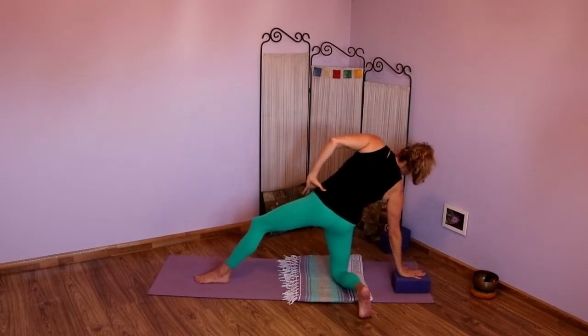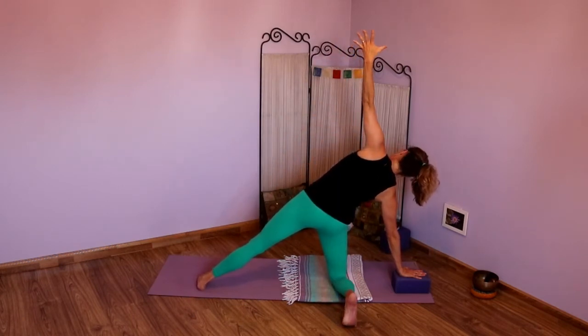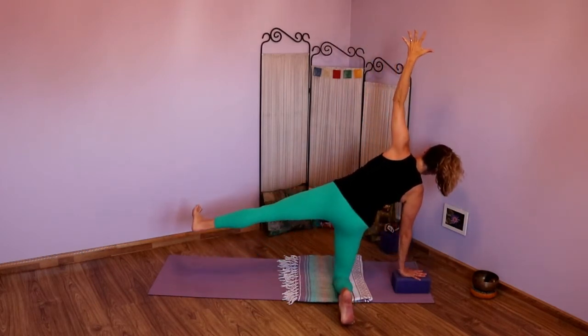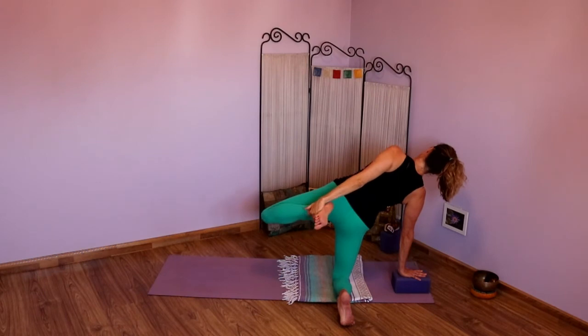You're gonna drop that right hand down, turn your left toes toward the right. Heel and knee in line, finding that half moon variation, right side plank. And then lean into that right arm as you lift the left leg. Press the hips forward. And if it feels okay, top knee's gonna bend, reach back for the foot.